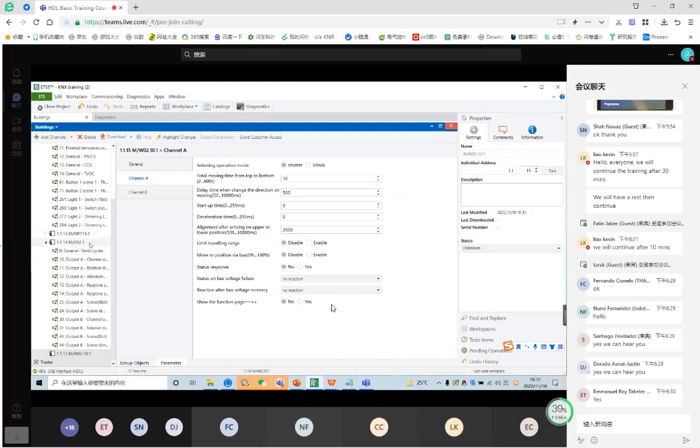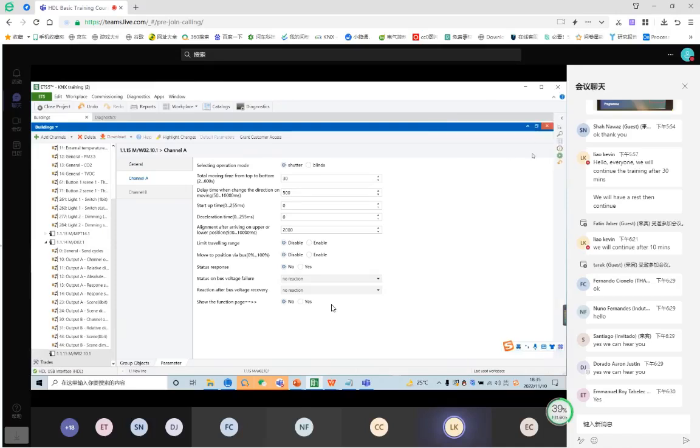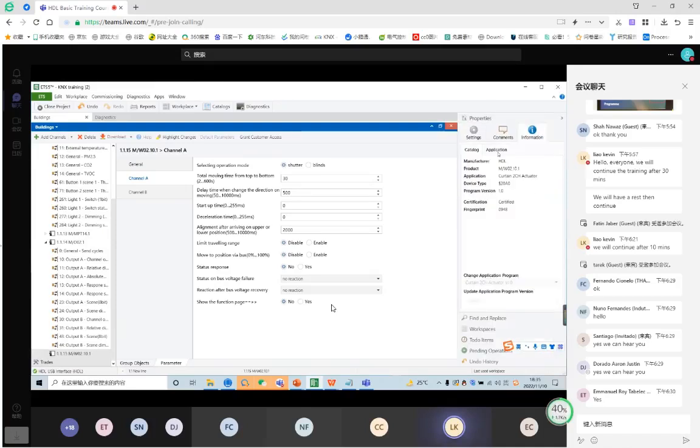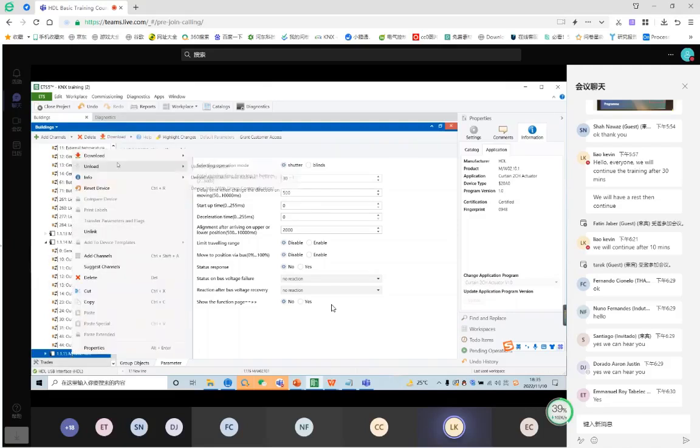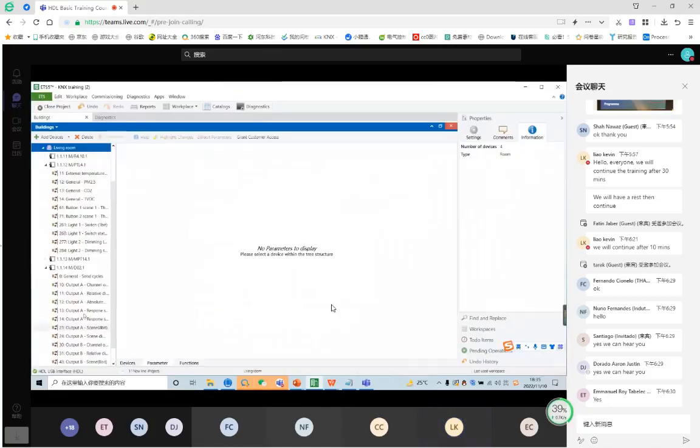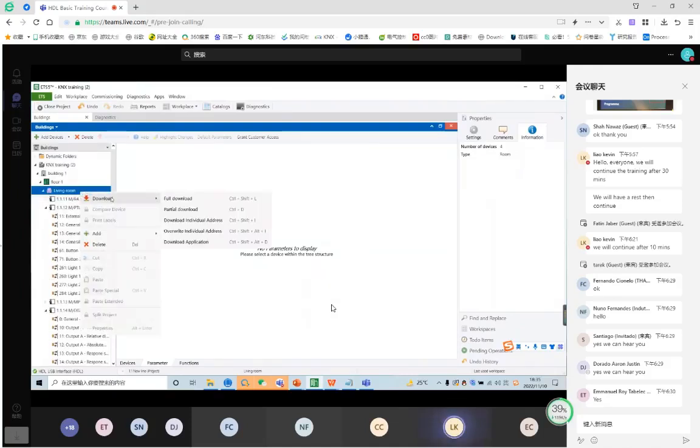And before we add the curtain module, we also should check the database version. We also can see the database version here. From here, it says it's 1.0, but in my actual demo case, I think it's version 1.1. So this is the wrong database. I should delete it here, and then add the curtain database again.